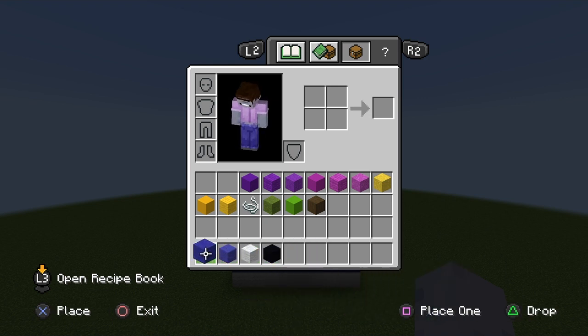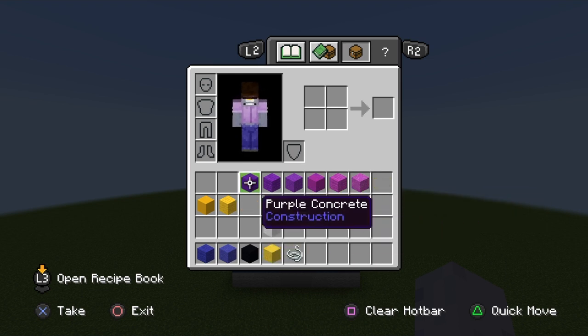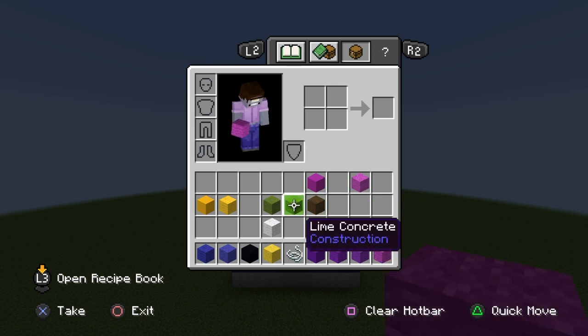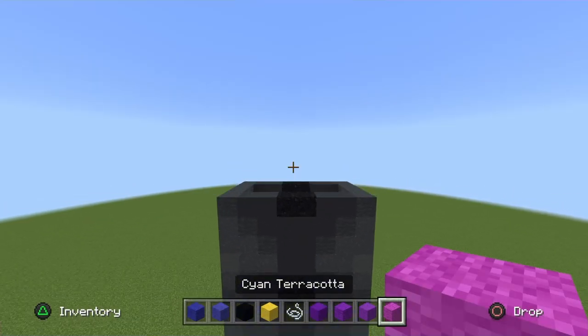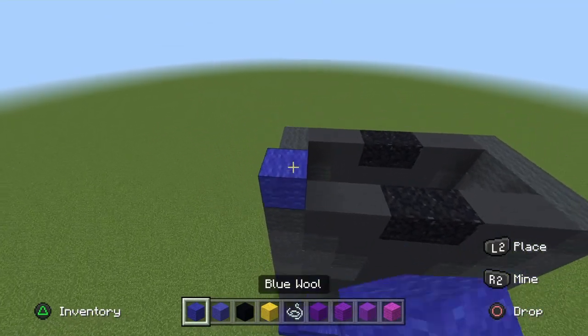Move the blue wool, blue powder over. Grab your yellow powder, your string or bear block, your purple concretes, and your magenta wool, just like so. Okay, start off on the front side. In the bottom left corner, go up 2 blue wool vertically.